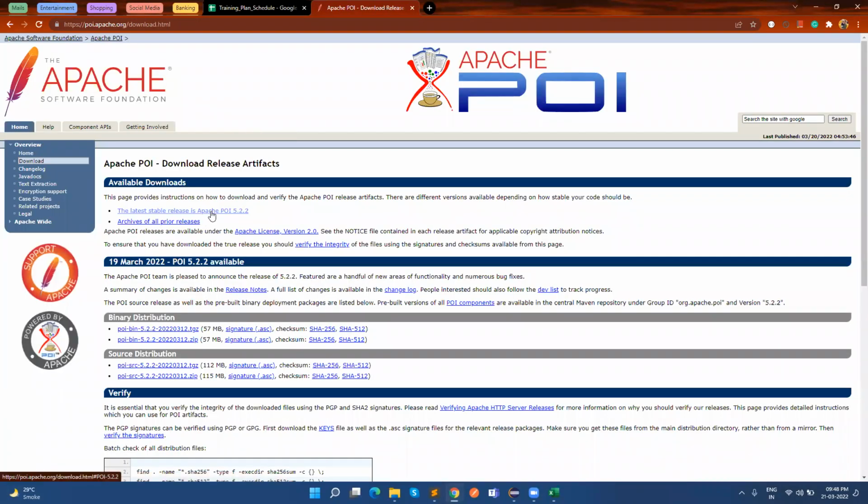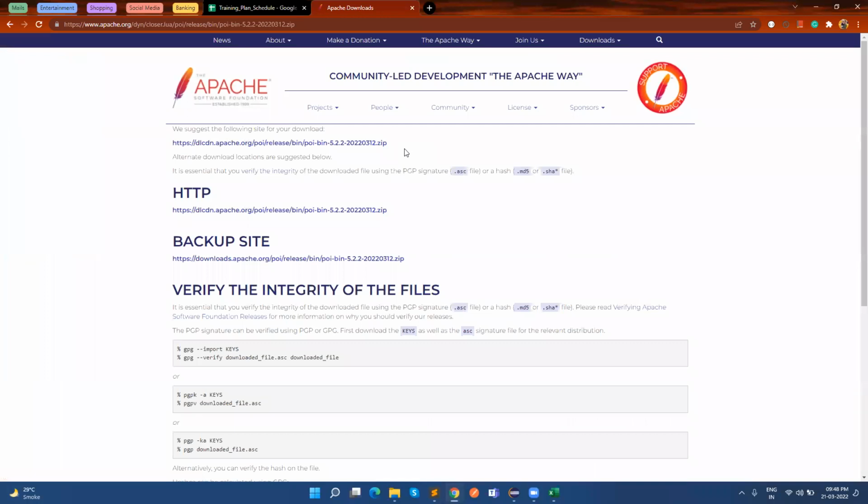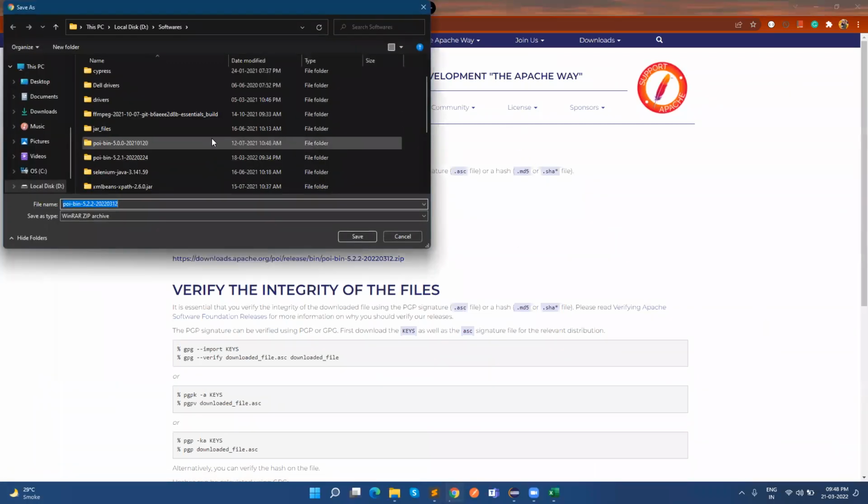Click on the latest stable release. Download the bin version, not the source version. All right, download the bin version. I think this is the latest one. Yes, this is the latest one. See, it was released a few weeks ago.